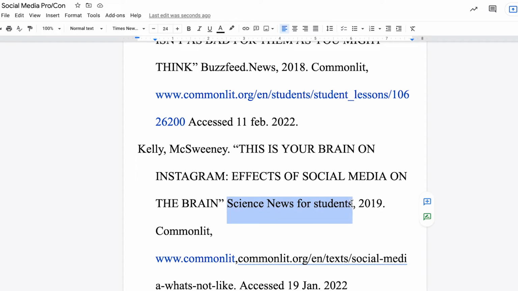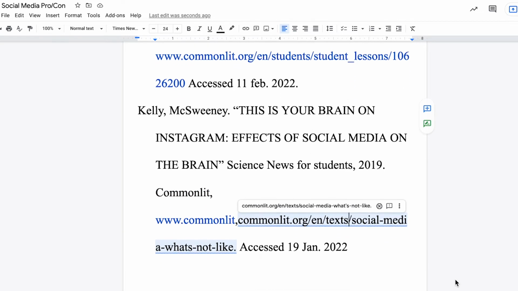This was, according to this, originally published on Science News for Students. Double check the date. This just has the year. Do we have a more complete date than that? This is from Common Lit. And the URL is here. We will go back through and correct the punctuation in just a little bit. And then this date of access is set up correctly.